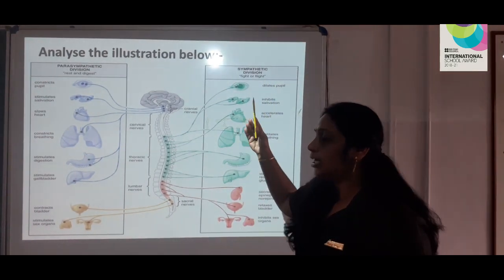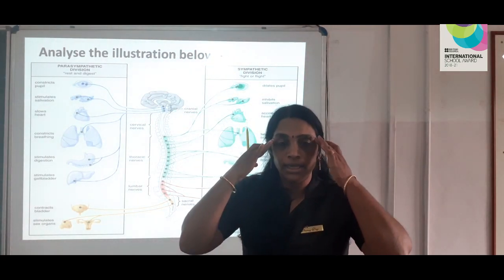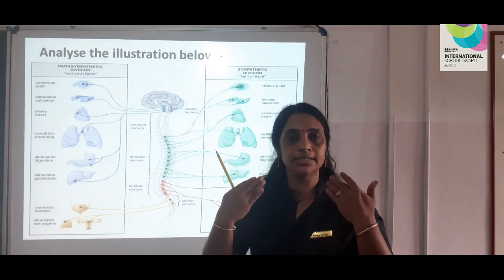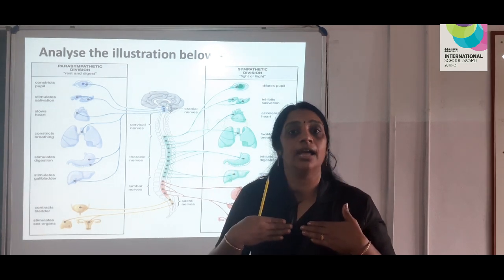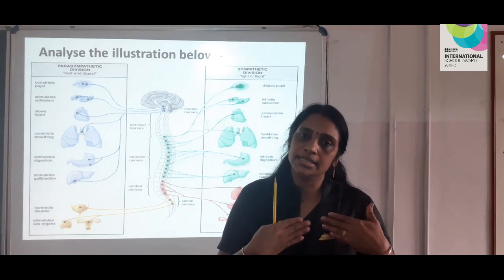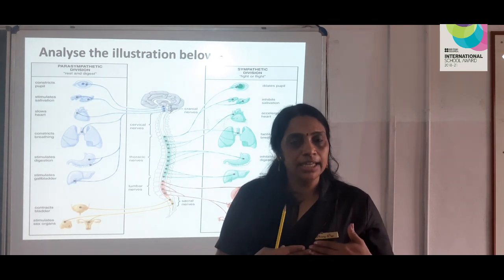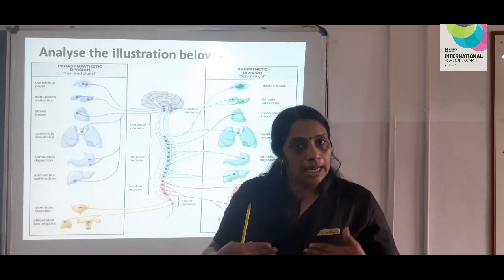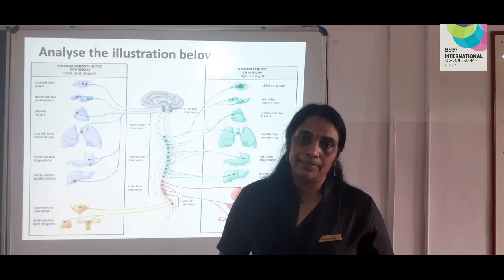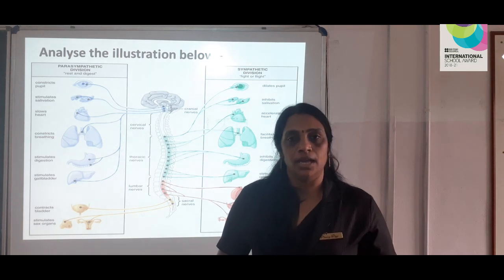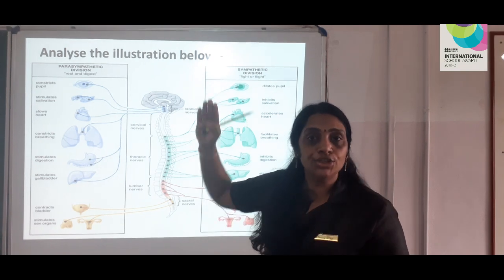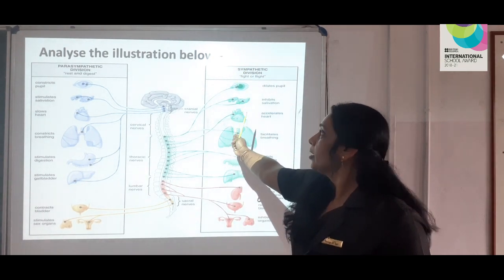We can see here. It begins with the eye and then the mouth. In the mouth changes take place, and from there we can see changes in the chest region where the lungs are present. There itself we can see the heart, and again changes taking place in the heart. Then when we come to the abdomen region, the liver is present there, then the stomach, then the urinary bladder as well as the kidney. So in these areas we can see the changes taking place during the sympathetic system.